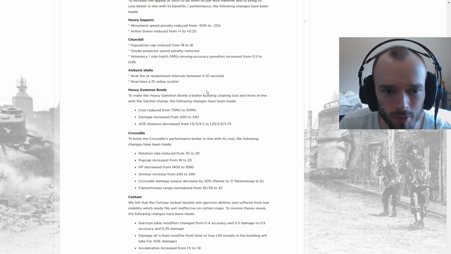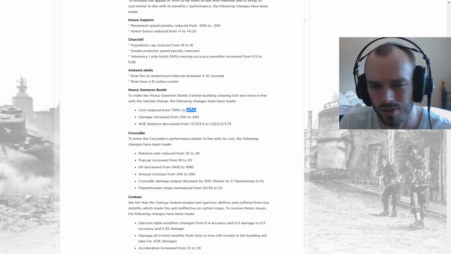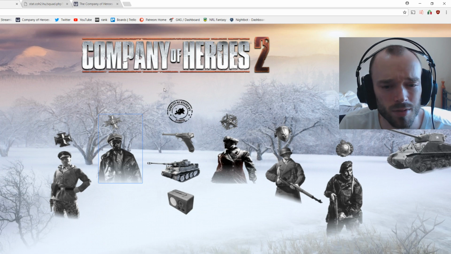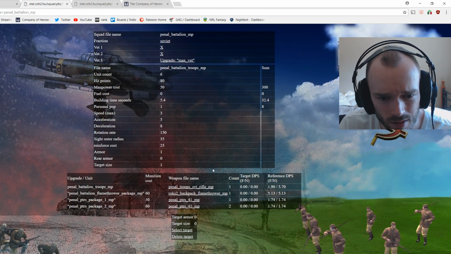Heavy gun bomb. To make the heavy gun bomb a better building clearing tool and more in line with the satchel charge, the following changes have been made. Cost reduced from 75 to 50, so bringing it more in line with the satchel, which is 45. Damage increased from 200 to 340. I don't know how much damage the satchel charge even does. I know it's a lot, but I actually don't even know that. It's just a bit embarrassing.